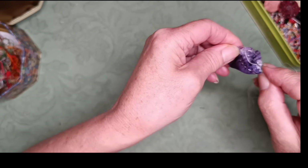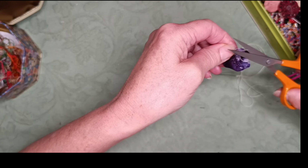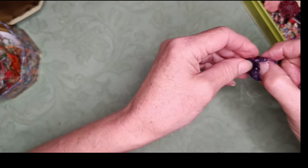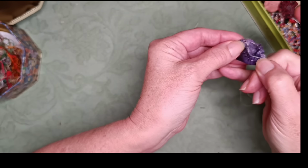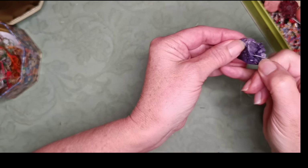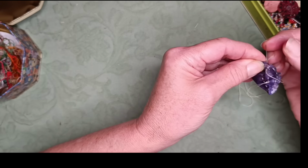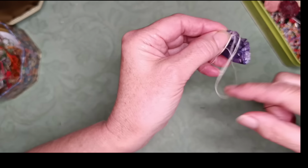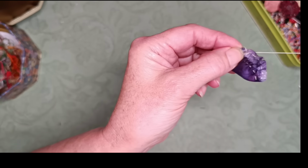Anyway, so what you're making is a little mop cap. So I've come round, I'm sort of a stitch length away from my knot. I'm going to trim the tail off a bit because that's too pokey outy. And then when you get there, I take that last stitch, be careful not to go through the knot, but I come up just next to it or just before it. You don't want to go past it or it'll stop you from gathering. I hope you can see just before that knot I've gone through to the right side of my circle and got tangled around the circle, of course I have.